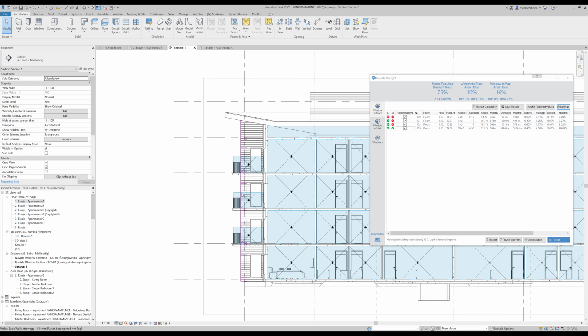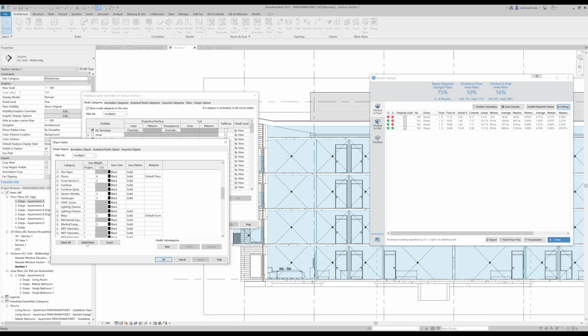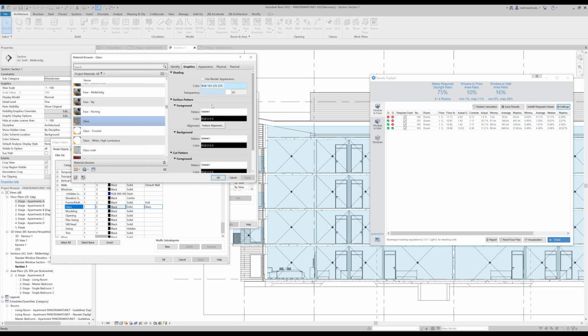So for example, if I take one material property on the windows, and let's say it's this one, glass, and you would want to have the transparency on this window to be 60. You will not modify this option to be 60, because we are not using this property to read the transparency property. We are using the render appearance property.